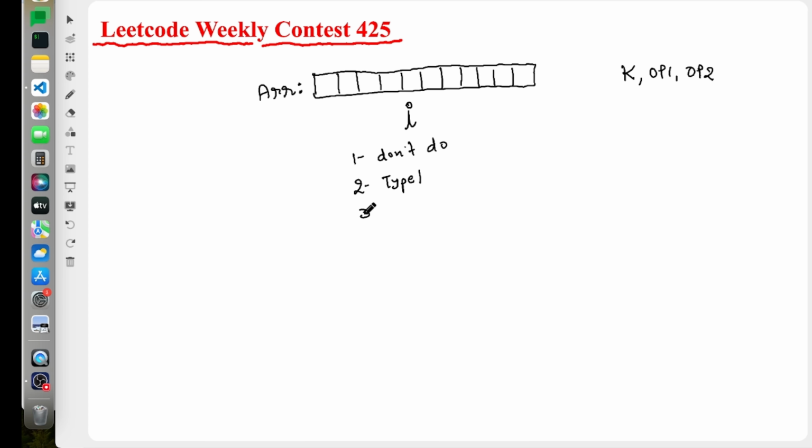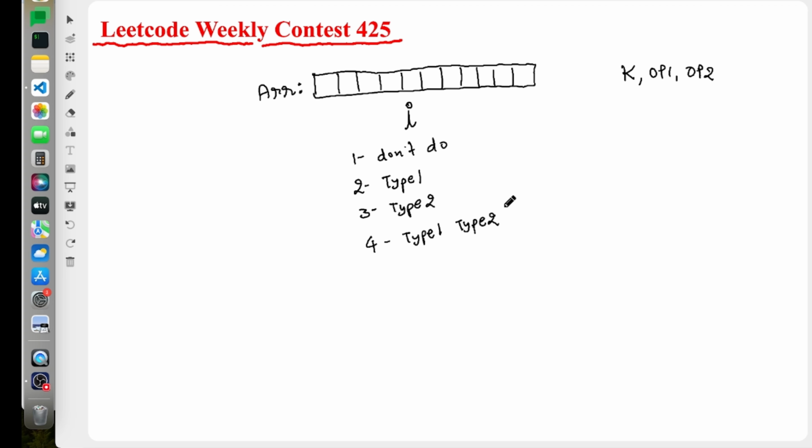number. And the third case is if you do the operation of type 2. Type 2 was to subtract k from this number if your current number is more than or equal to k. And the fourth case is if you do both operations, type 1 and type 2.